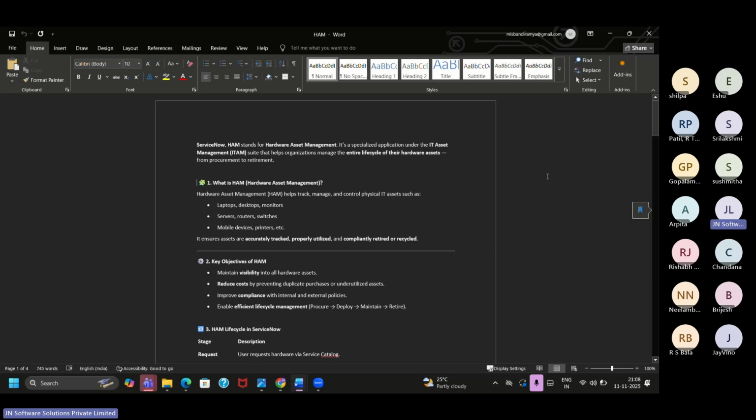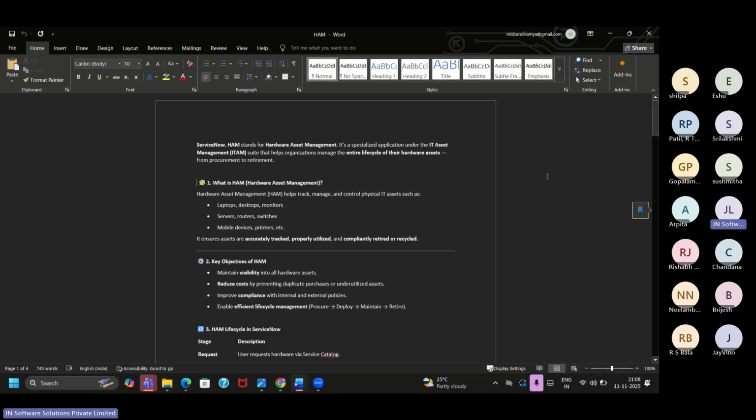Both these two modules combined we can call ITAM, IT asset management. Under that we have HAM, hardware asset management, and we have SAM, software asset management. And also we have an advanced module called SAM Pro, where you get more integrations and other options if you buy it.